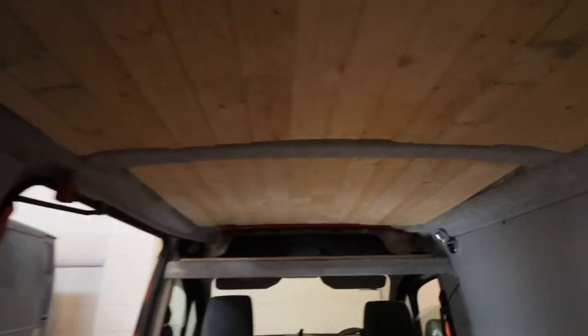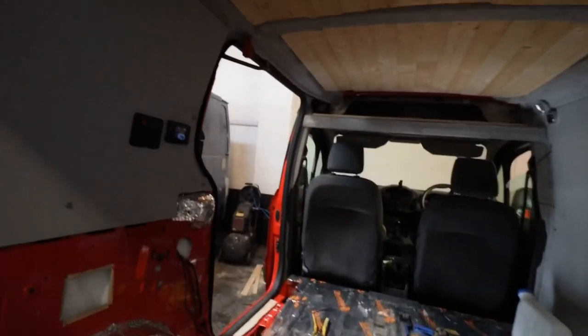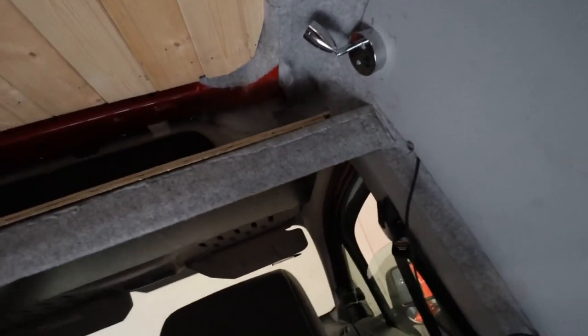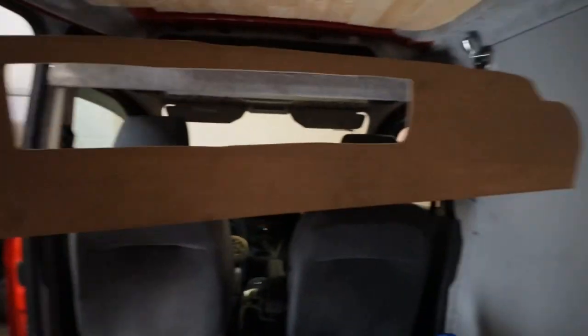Well, that's done, mate. Doesn't that look sick? Also, check these bad boys out. Check that. Got the lighting unit there, that's telling us the reading. We've got USB ports there, which we've checked and they work. And there's a second one. Happy days. I've been busy, ladies and gents. We've also made a fascia for up there. Check that out. That's going to get wrapped with carpet and screwed onto the back of that.